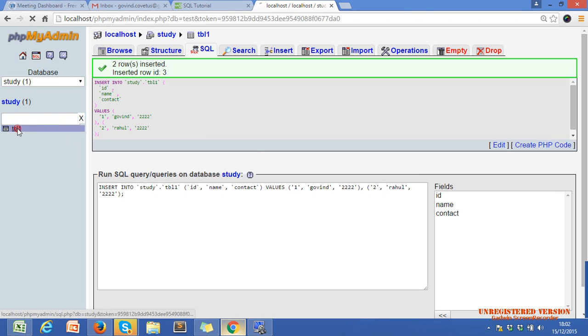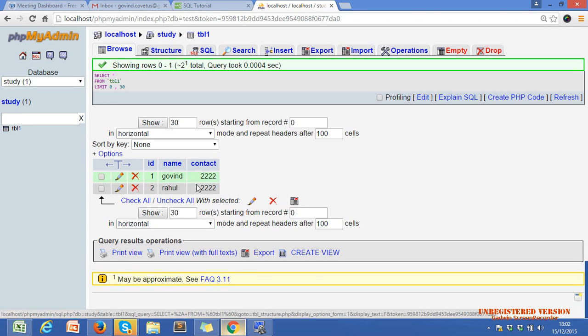Okay, now we have two rows in our table. These are the columns we have created, 3 columns. And now we have 2 rows. Rows mean data. One row represents the total information of one person, or any one thing. Okay, this is one row, the total information of this person. Okay, Rakhi?